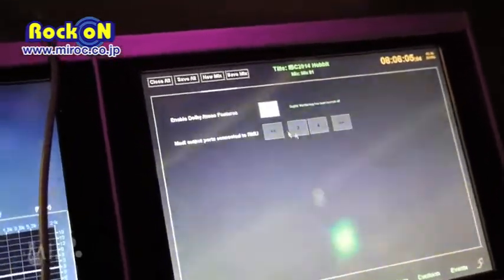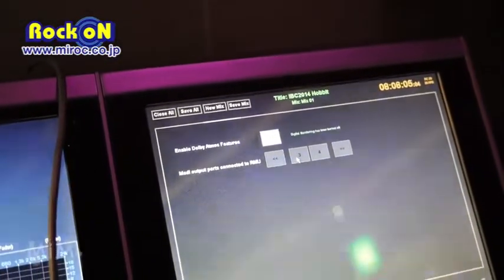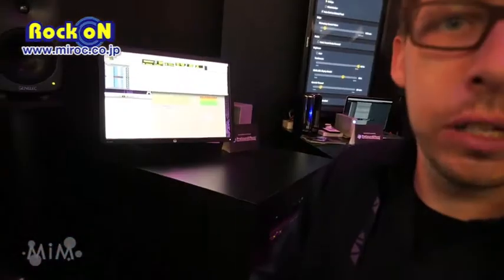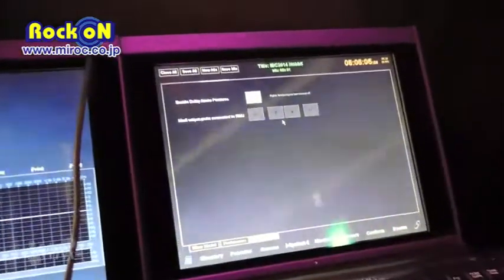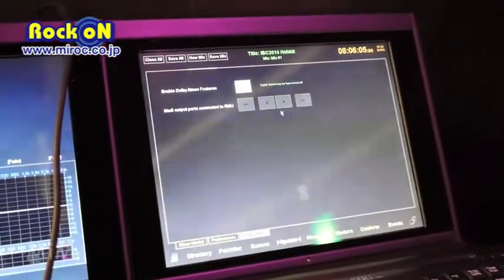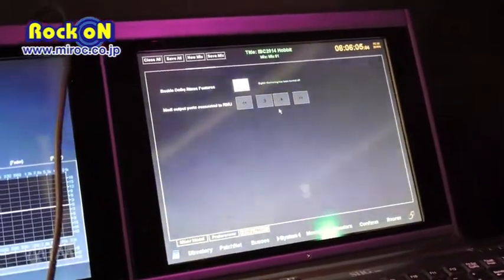Down here, where you see the Midi output ports, this is very important because you have to tell the system which Midi ports are physically connected to the RMU. In this case, we have connected ports 3 and 4 from the System 5 to the RMU. When you do this, the System 5 is ready for communication with the RMU.